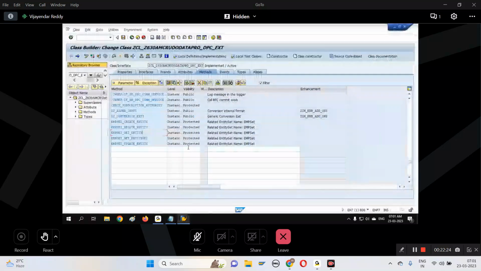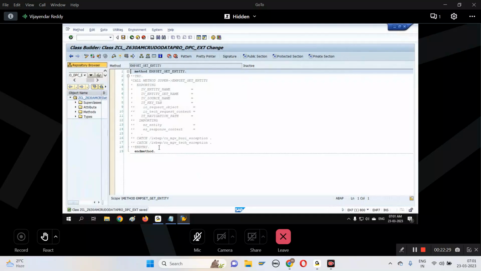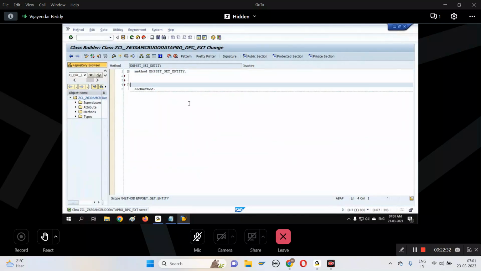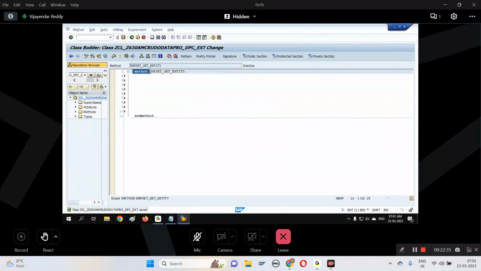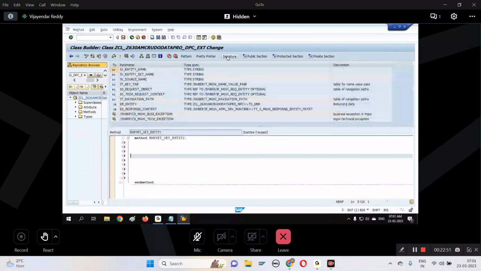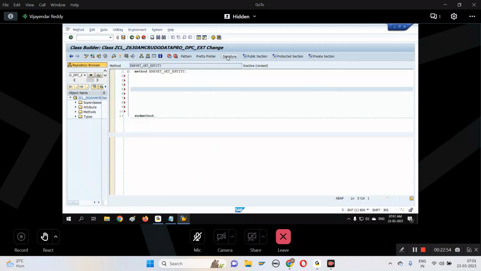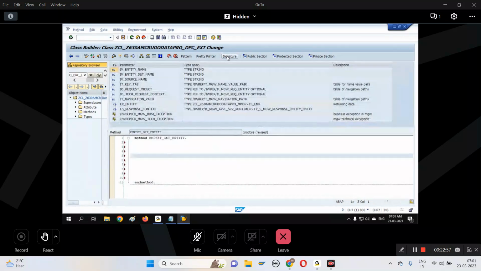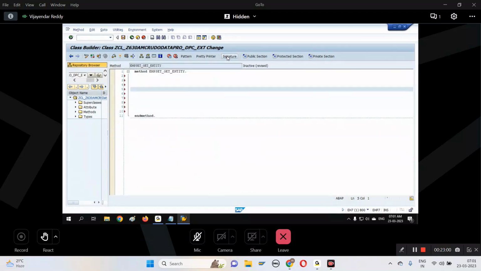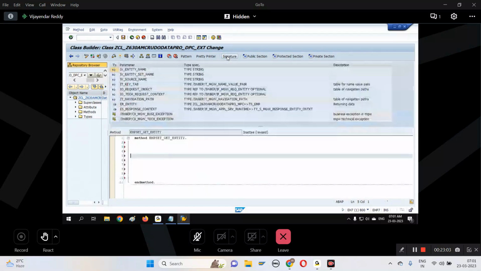Okay, so here, let me do this, redefine. So it opens this method and end method, that is the get entity method. Now, if you want to see the parameters, you can just click on signature here. Which parameters are applicable for this method? If you want to see that, you can just click on signature. Then you'll get the method parameters. If you want to close, click the same option. If you want to open the method parameters, click on that signature option, same option.